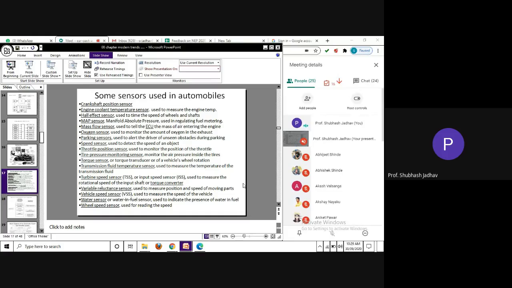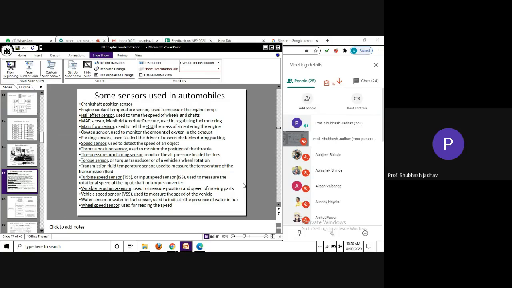But in order to control that particular working, some electronics will be required, and using that electronics nowadays, we want to make it more accurate, more efficient and faster, etc. And for that, the data input and so on will be done with the help of computers. So if you want to be a part of such a system, then obviously you should know computer also, electronics also, electrical also, and obviously mechanical also.